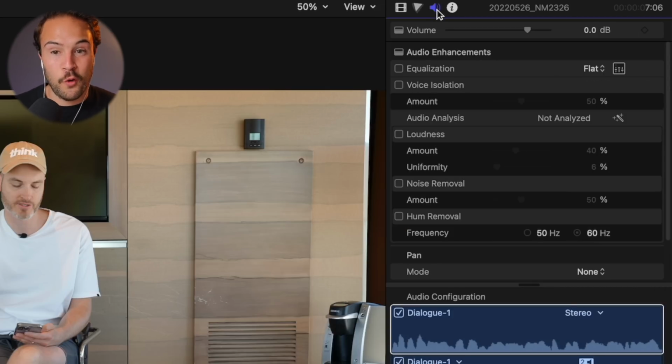And inside here, the old way of doing this was just to use the noise removal, but this thing was absolutely terrible. It did not work so well. Now, Final Cut Pro actually just came out with a brand new tool, and it's called voice isolation. And honestly, this thing, I think it might be magic. This tool is perfect for removing background noise, whether you have an air conditioner in the background, or you have some hiss, white noise, static, or even just loud background noise in your shots.